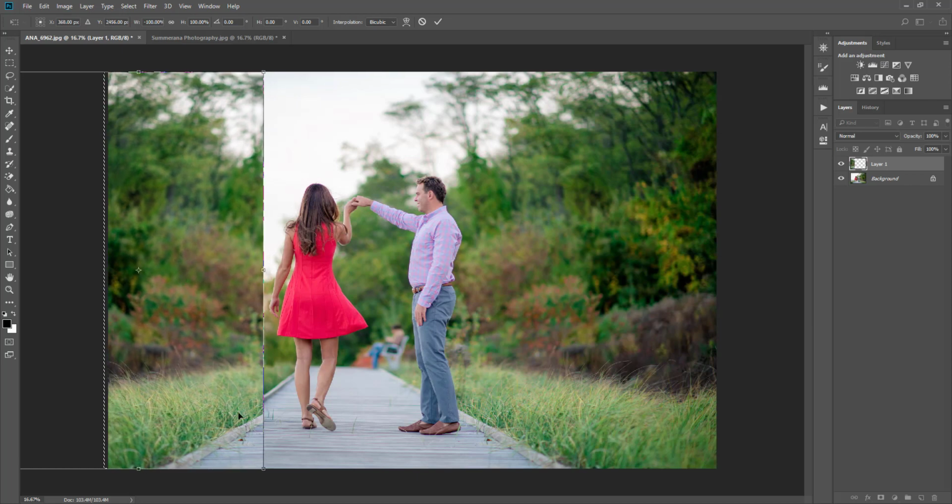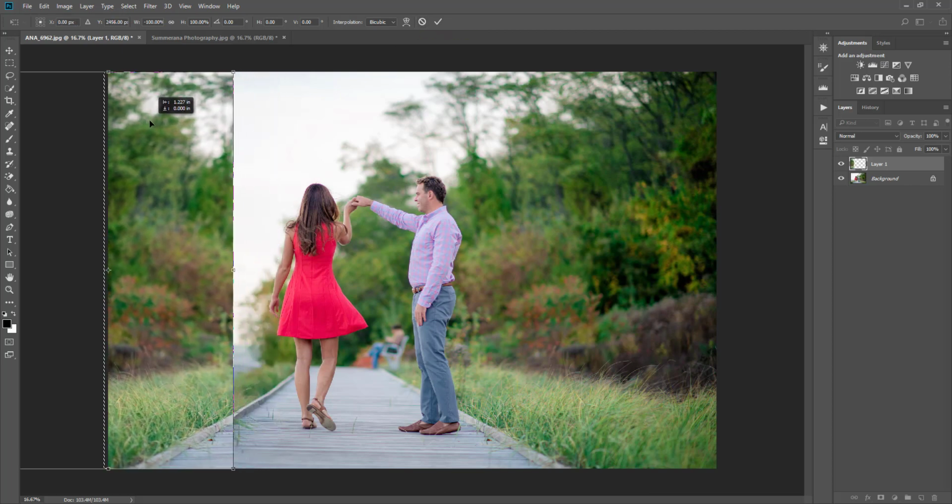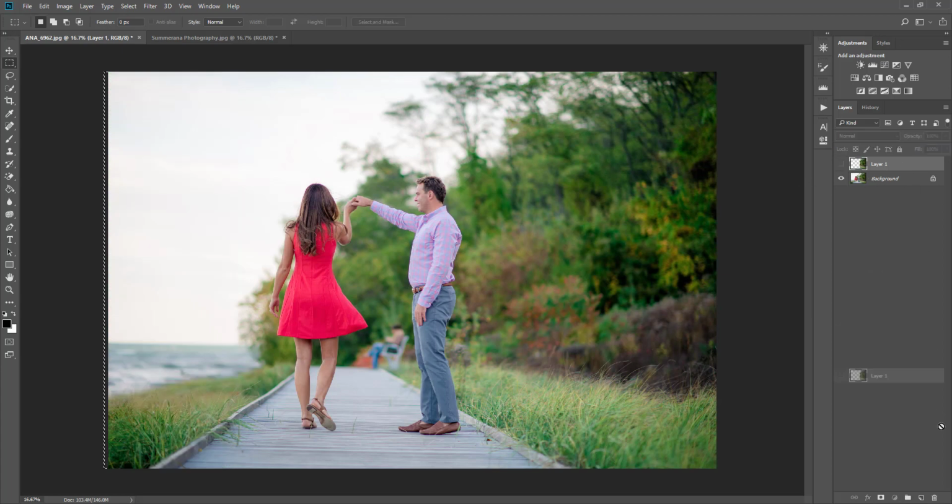So let's say if this dock was more clear and we weren't exactly standing on it, I'd be able to switch this clean side of the dock over to this side where he's sitting, and then I'd be able to mask him out so that it's just showing this side. So I wish I had an image to show you an example of that, but that's definitely another way that you can do that, and you can line it up, and that can get rid of that distraction. But again, that doesn't really work if you have two opposite sides of the image and they don't match up. But that's definitely another method that you could do.